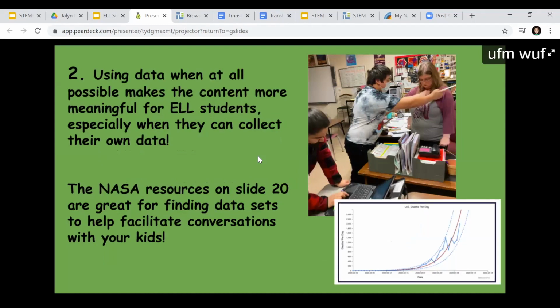So data has been kind of preached to us a lot throughout this endeavor thing. As far as the big thing about STEM is looking at real world data and seeing, making connections with that. And I was a little overwhelmed at first whenever I thought, I'm going to try this with my ELL group. I don't really know how that's going to work out. I don't know if I'm going to have a successful time at getting what I want out of this.